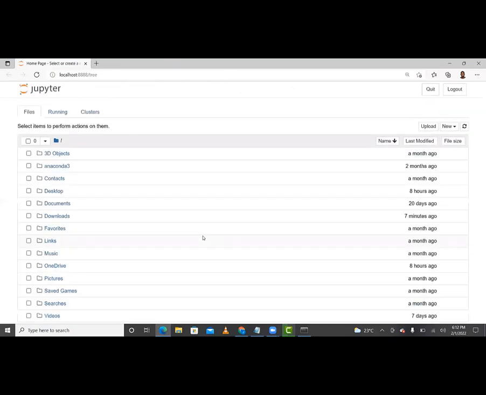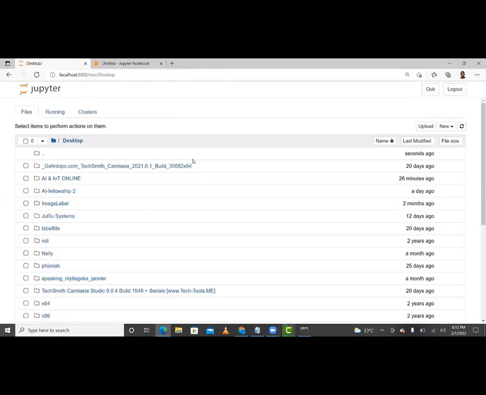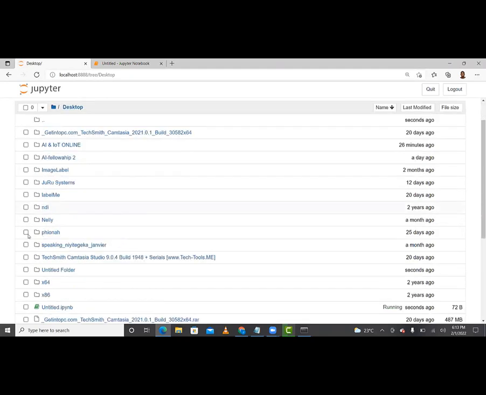Now it is opened. You have to select where you want to put your code. Let me say I want to create a new folder. I click here on New and select Folder. Now I have the folder here.